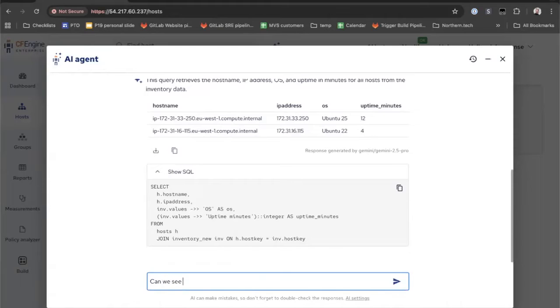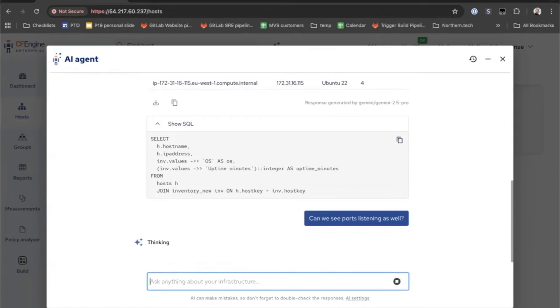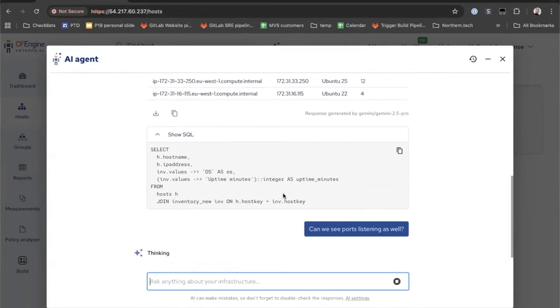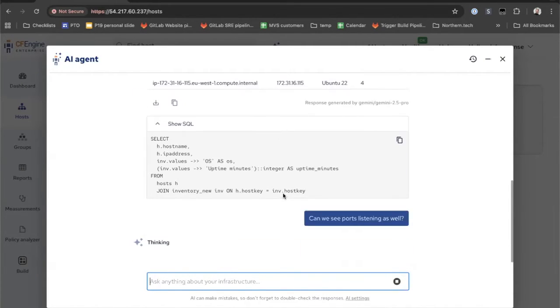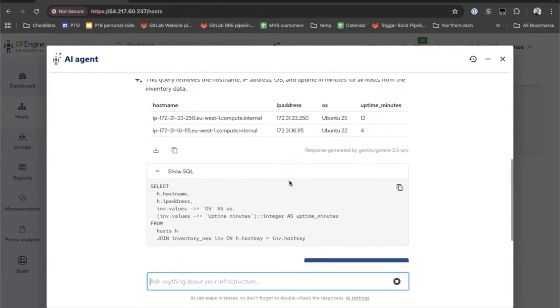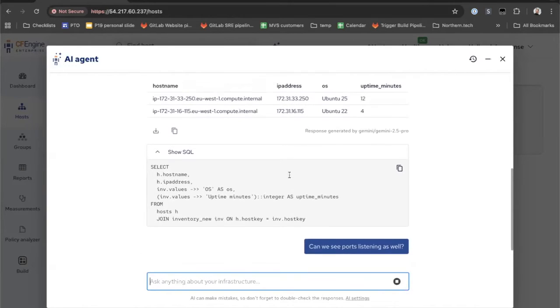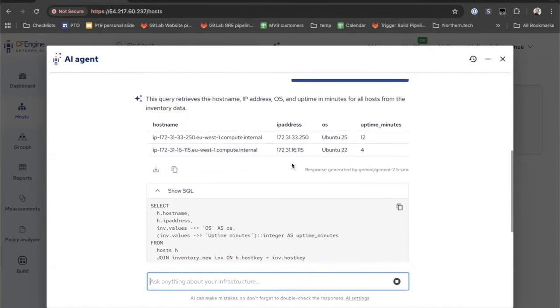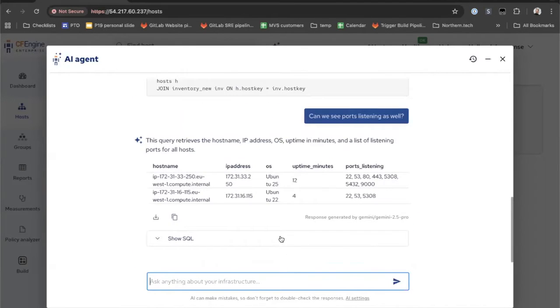Can we see ports listening as well? There might be a third host popping up here because I asked for 3 hosts earlier, but looks like maybe the last one is not ready yet.